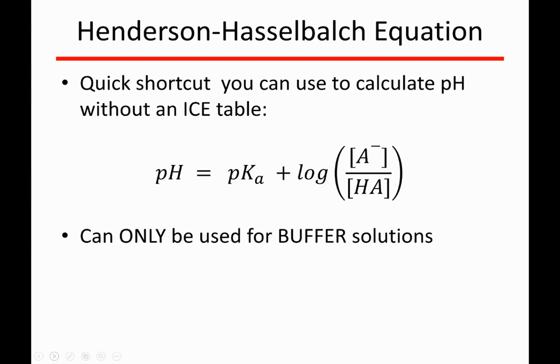It says that the pH of your buffered solution is equal to the pKa of the weak acid that you have in your buffer. I'll remind you, pKa, when you see P in front, that means the negative log of the Ka, plus the log of the concentration of the conjugate base, A-, over the concentration of the weak acid, HA.